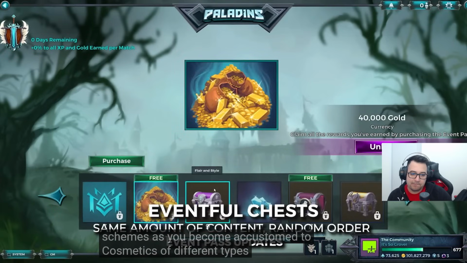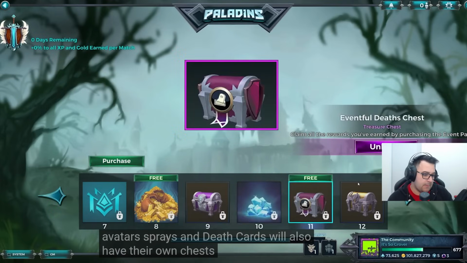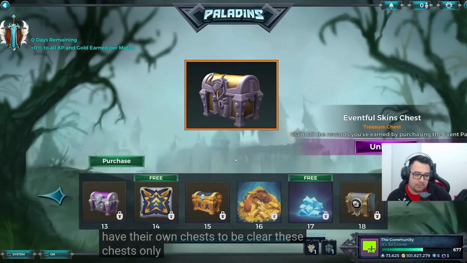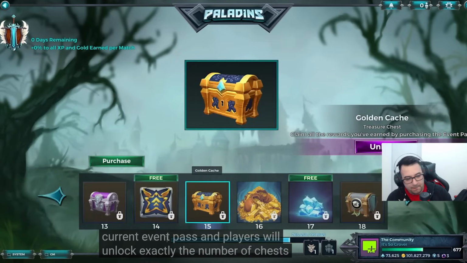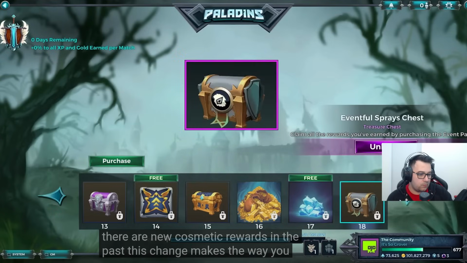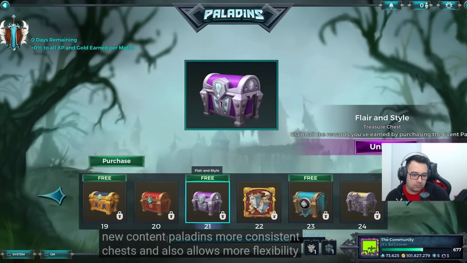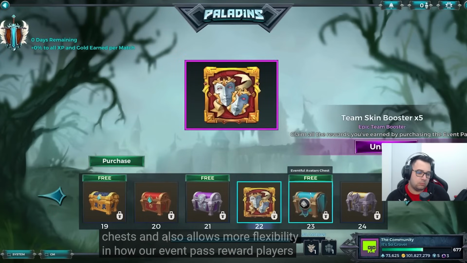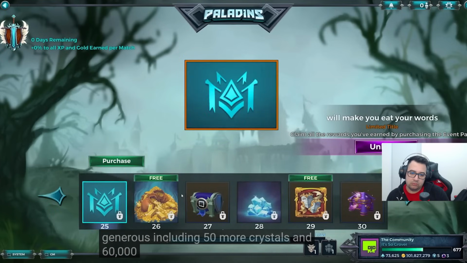Cosmetics of different types, such as avatars, sprays, and death cards, will also have their own chests. To be clear, these chests only contain the rewards for the current event pass, and players will unlock exactly the number of chests as there are new cosmetic rewards in the pass. This change makes the way you earn new content in Paladins more consistent via chests, and also allows more flexibility in how our event passes reward players. We've also made event pass rewards more generous, including 50 more crystals and 60,000 more gold each pass.